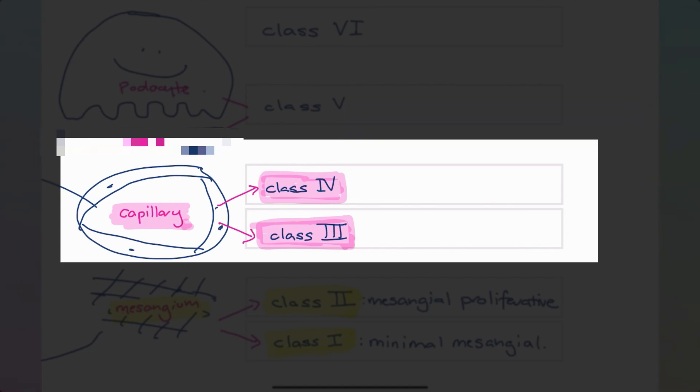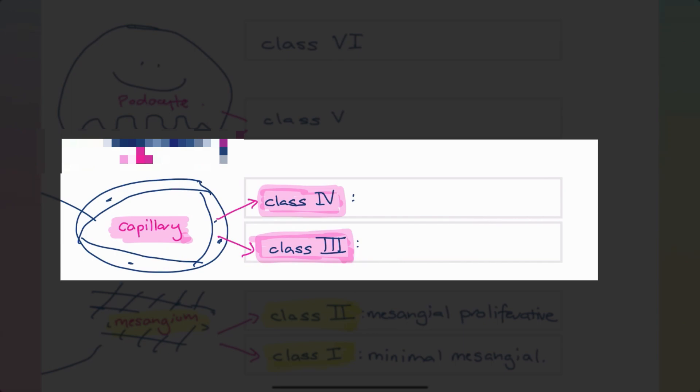Because both of these involve immune deposits in the capillaries, the capillaries do what capillaries do when they are upset, and that is proliferate. So these types of lupus nephritis are often termed proliferative lupus nephritis. When it comes to those immune deposits, you'll see these being described as subendothelial deposits, which really just means in the capillaries which are lined with endothelium. So subendothelial deposits, we're dealing with class three or four.